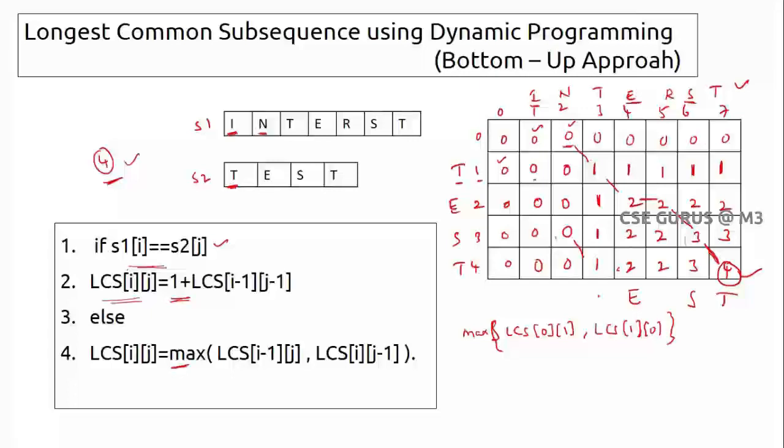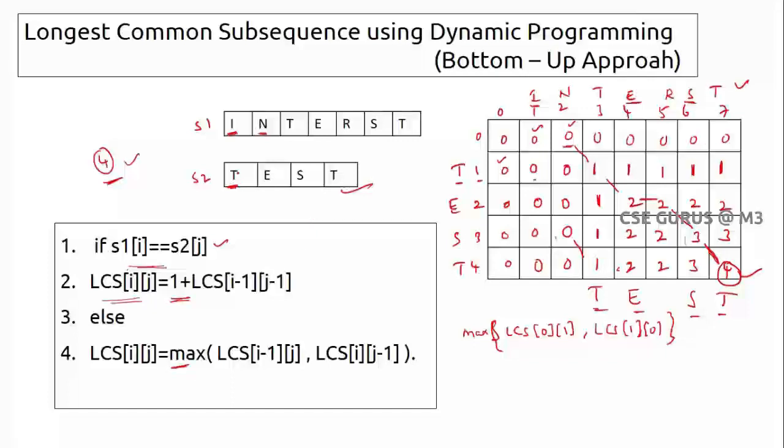Now again it is a diagonal, so that's why T. That's it, over. So T E S T. Whenever you find this diagonal, only that part, the column, the character, you have to consider. That's why T E S T is your subsequence. Like this we need to get the answer.